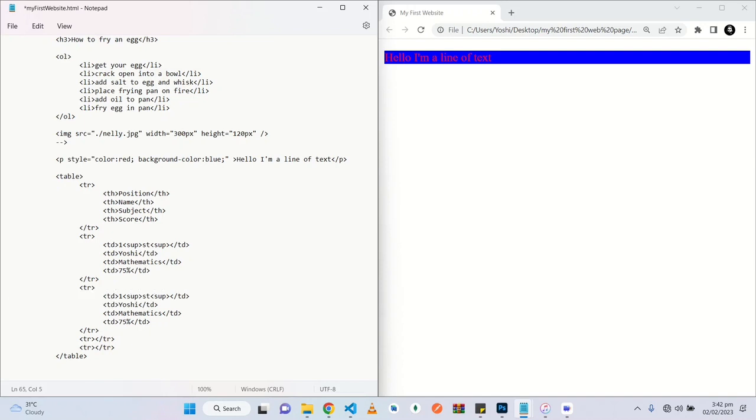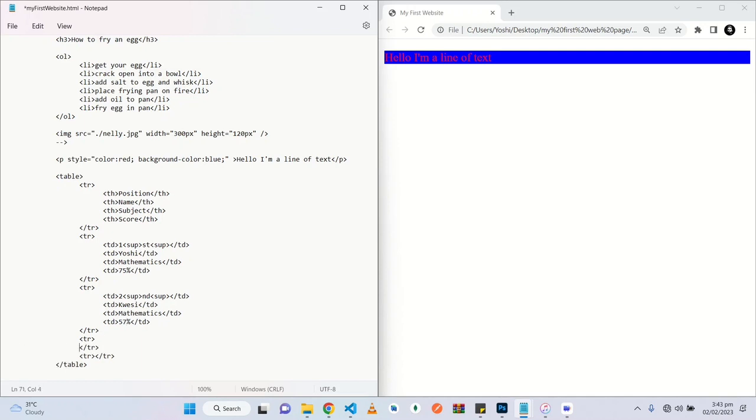Tap, tap. So this person will be second, and let's make this PC. Same mathematics, and the score will be 57. Yeah. So the next person.